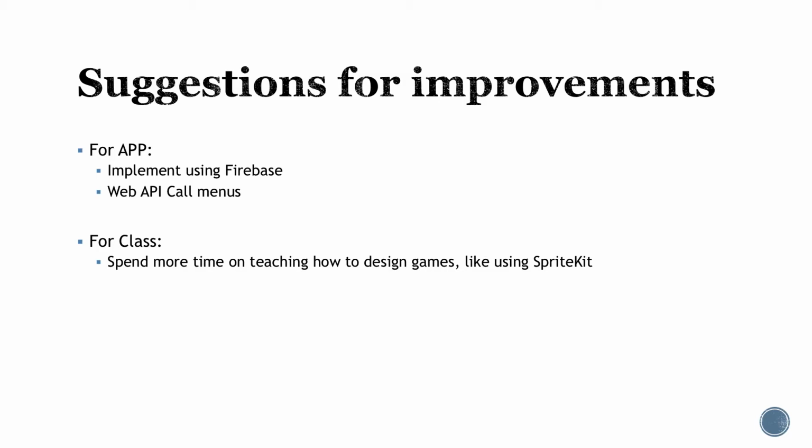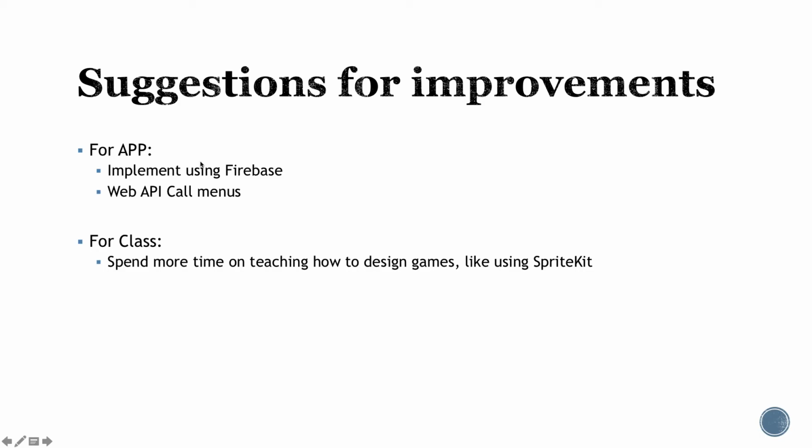There are several suggestions from this app. First, I didn't implement Firebase, which I think is tedious, boring, you know. Using Firebase, I can check our comments. Like when the user submits a comment, I can check the comments on the servers in Firebase. And also, I didn't find any resources for menus using a web API call. So if I can improve it, I will spend much more time searching for some web resources that I can use for the web API call for the menus.